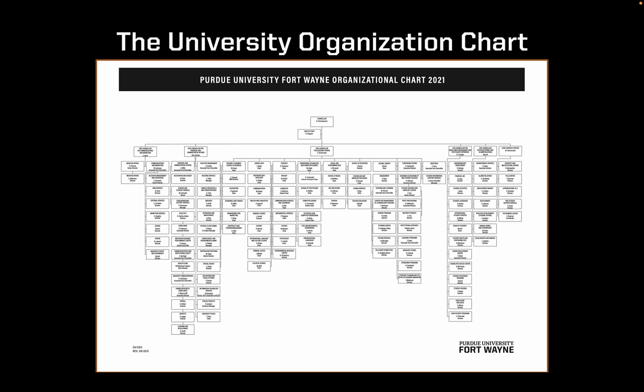This very organized chart really has all of the people of importance leading up to the people who are in the previous slide. This chart doesn't even include all of the administrative support positions, advisors, and people on the ground floor who make things happen on a daily basis. In total, there are more than 1,500 employees at PFW. Way too many to chart here.